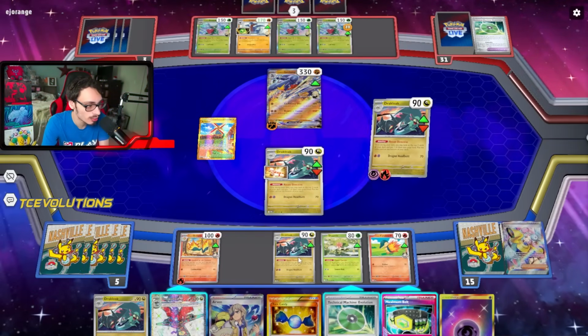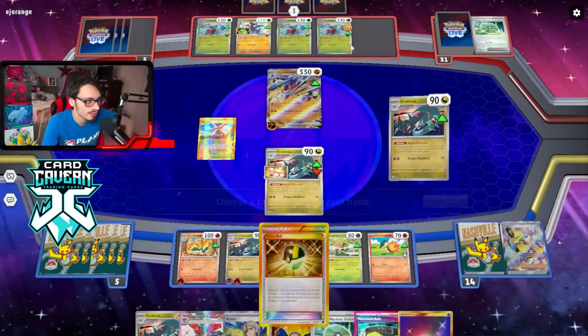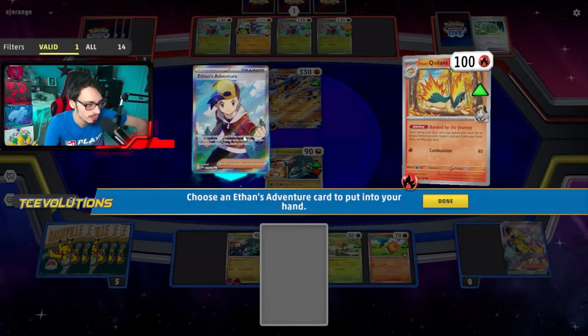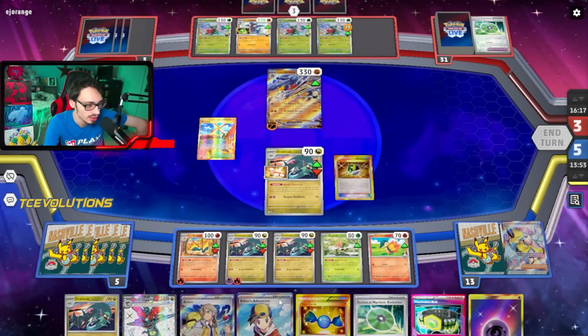Can't find this Ultra Ball, bro. Where's the Ultra Ball at? Come on, give me an Ultra Ball. It's got to be in here somewhere. There it is. I think it was worth it to go for it, because now they could whiff the energy to attack me. That was kind of my logic there. Hopefully this paid off, because they might not have the attack, right? So, this makes sense.